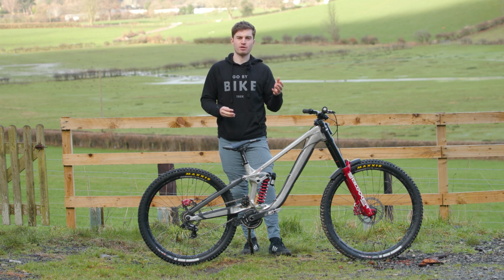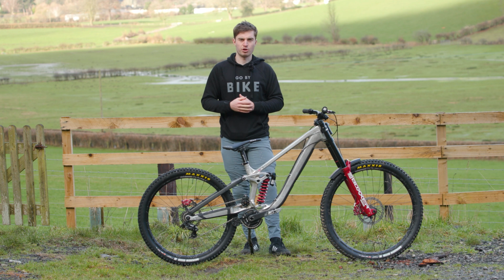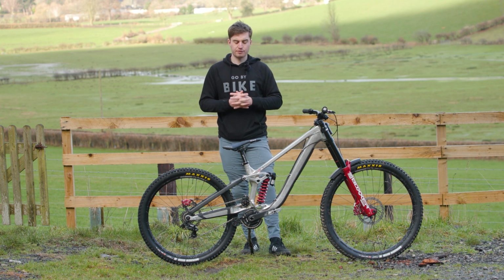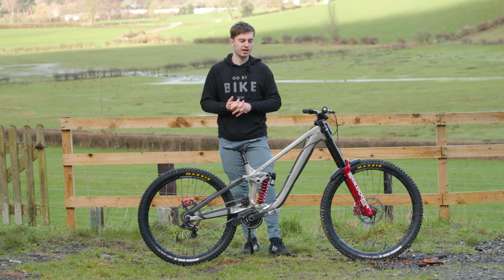So that if we're ever at a race and I'm a bit stuck with a setup and I don't know which direction to go, we can look back at the numbers and say, oh, well, he was happy when the bike was doing this, and you can backtrack and work out which direction you need to go in. If the rider isn't happy, but the data looks good, you're not going to go fast, and the aim of the game is going fast. So you've got to get the rider happy. Having the rider feedback is always number one, and then the data is just a nice tool to use in the background if you ever need to rely on it.